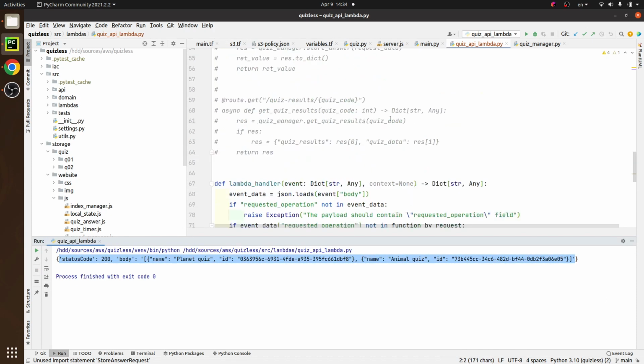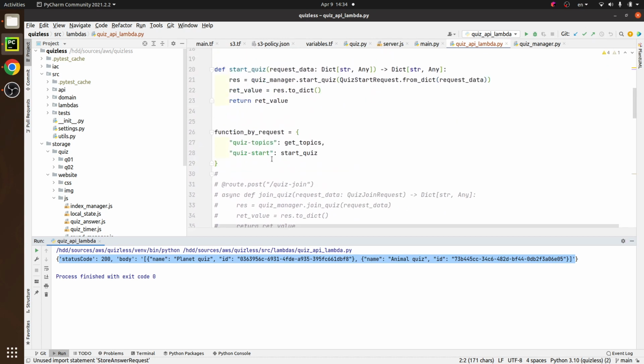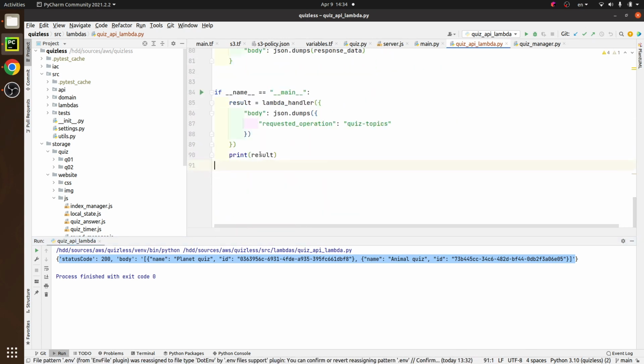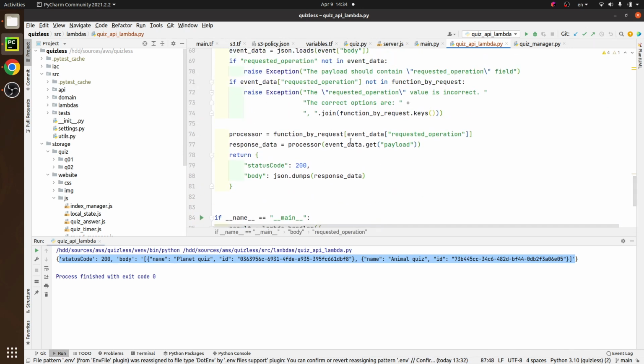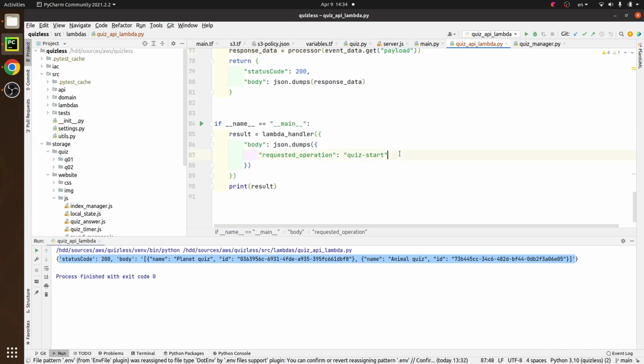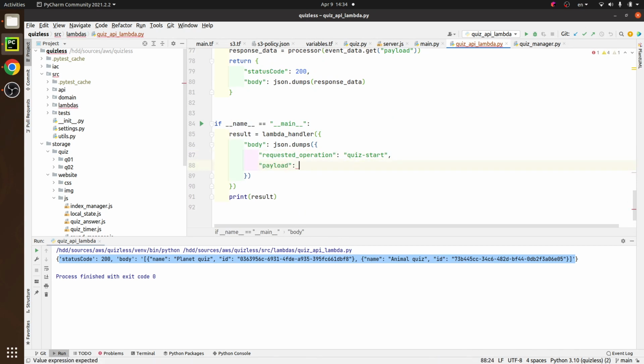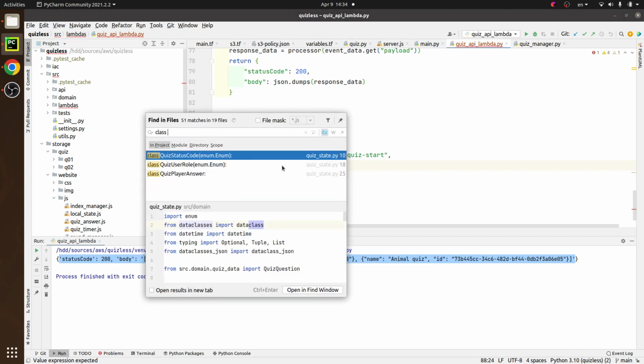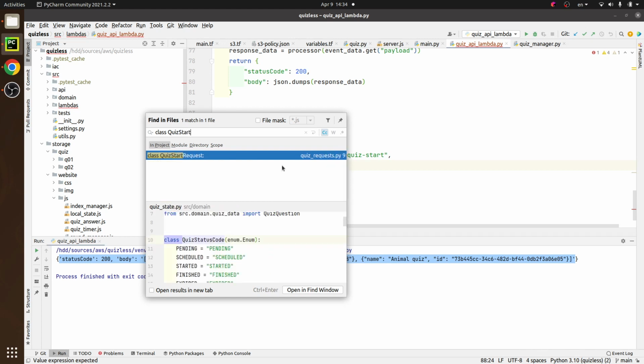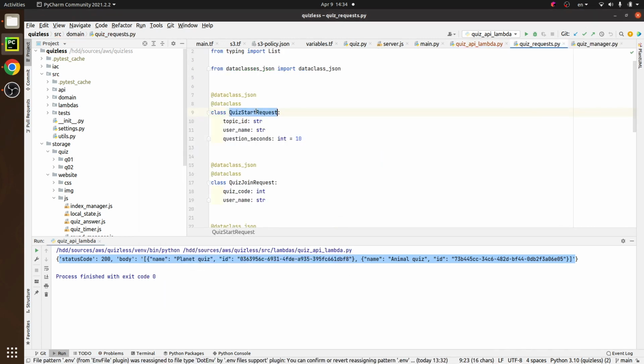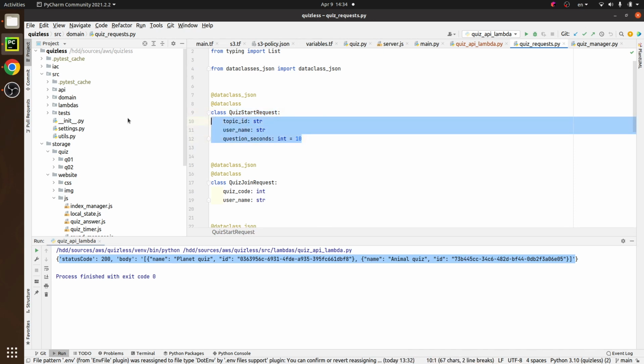But let's check something different, and this would be our second request, the quiz start operation. And for the quiz start operation, we need the payload. And the payload is again a dictionary. Let me check what this dictionary could be. Quiz start request. I need this quiz start request. I can construct one and serialize it, or I can simply provide these values.